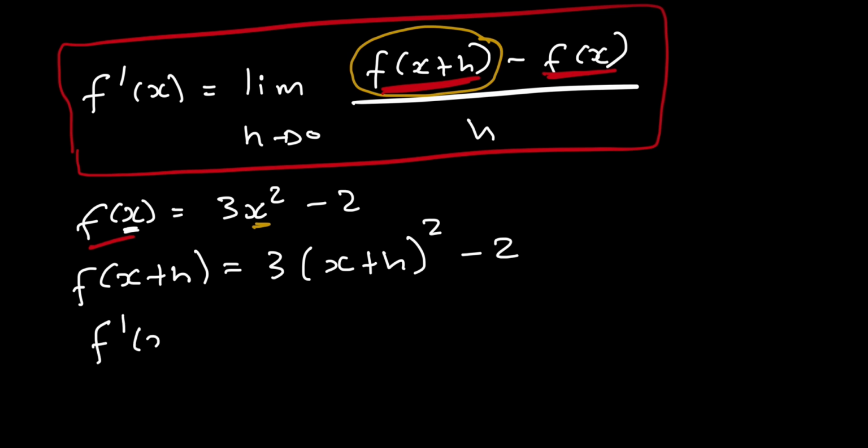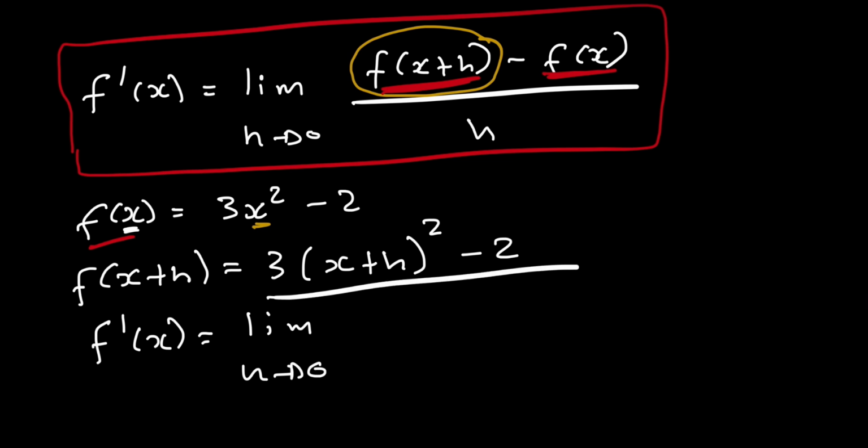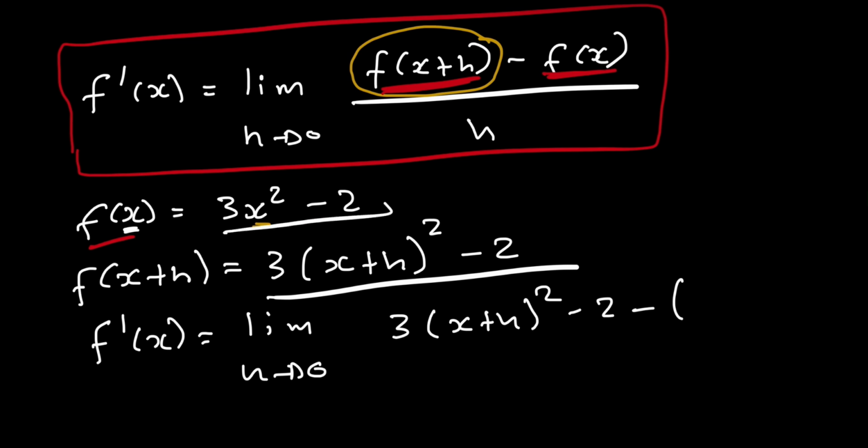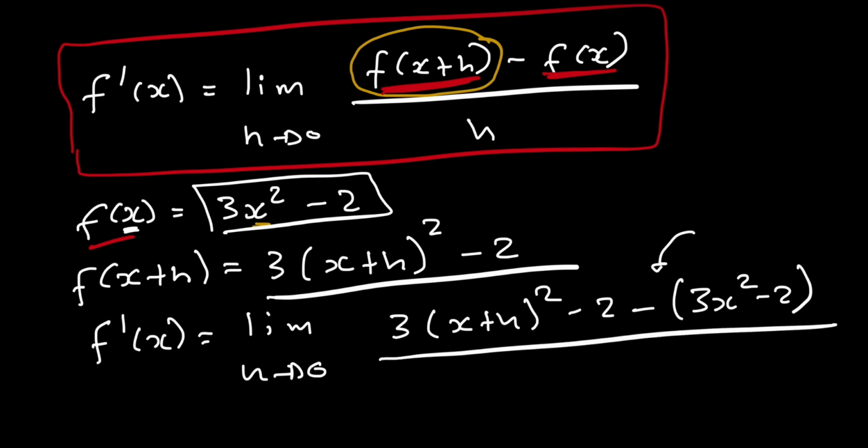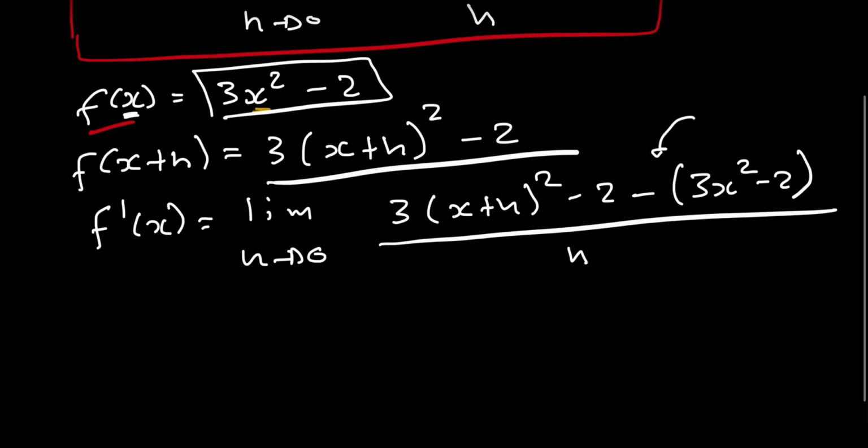So if we try now to plug in everything on the original equation, let's see now what we will get. We're going to say now the f at x as the limit of h approaching 0. The f at x plus h is now given as what? As 3 into x plus h squared minus 2. And then we have to minus the f at x. Remember now the f at x is the original function, which is 3x squared minus 2. So be careful now when you minus the f at x, because if you have a polynomial, that means you must put the bracket since the minus will multiply with every term inside. So remember now all this must be divided by h from the equation.